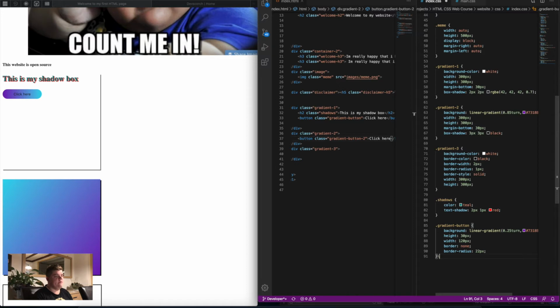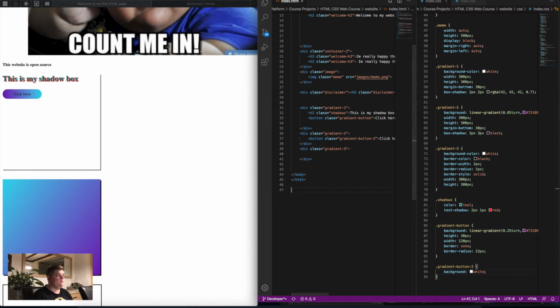So we have to do a little bit of playing with colors so it looks a little bit better. So we're going to call gradient dash button dash 2, and let's say we're going to give this a background of white. I'm going to save those both. We go back here. Let's see what happens. Okay, that looks already a little bit better, right? Because we don't have the same color there.